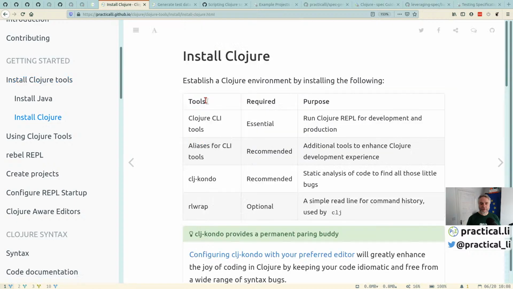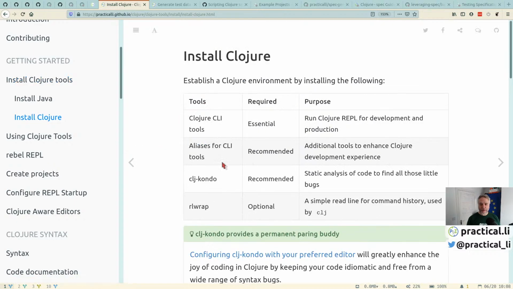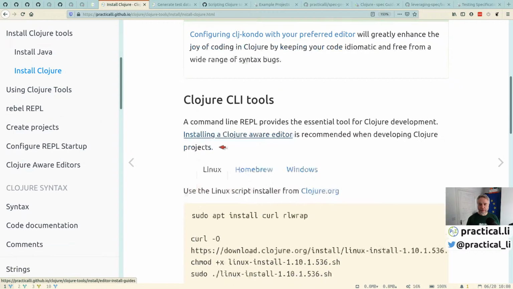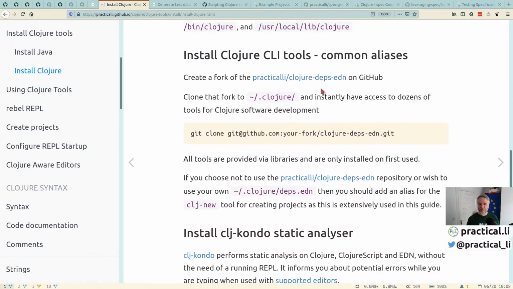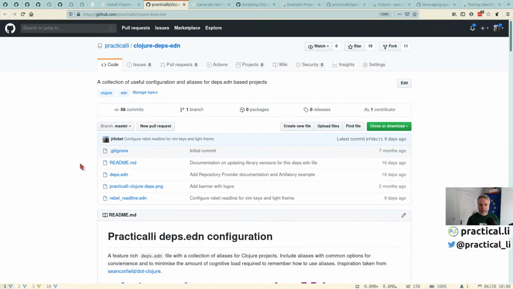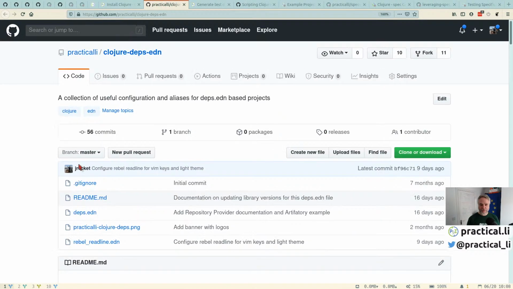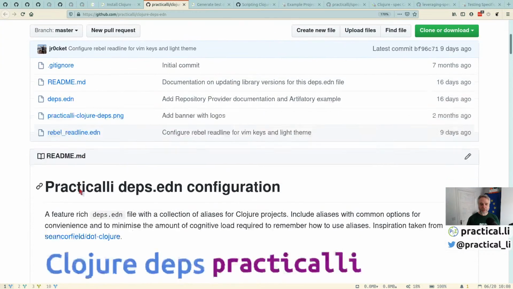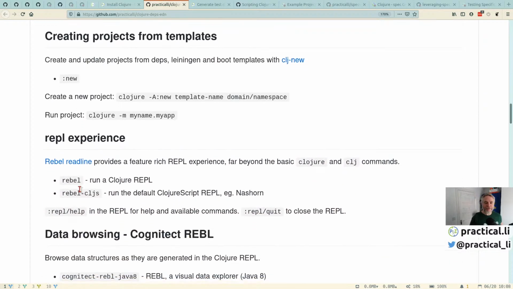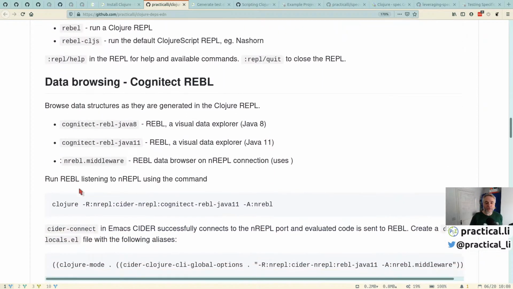And I've also got this Practicalli Clojure repository that has all the aliases that you might want to use. There's a whole long list of tools and additional aliases that you can use to make your Clojure development even nicer.